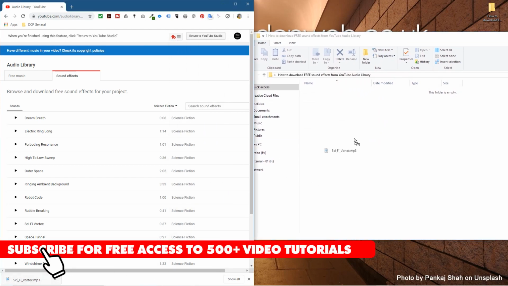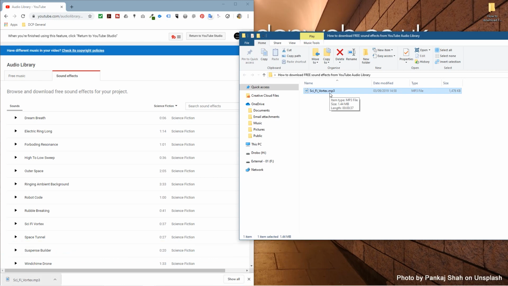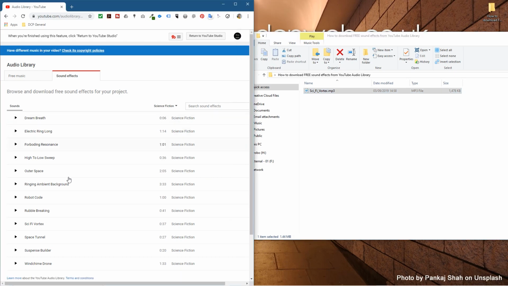Then you can just take that MP3 and drag it into here. Now you've got the MP3 file. So when you go to Magix Movie Edit Pro or DaVinci Resolve and you've got your content, you can now layer that music or that audio effect. You can sample it, cut it, edit it so that it fits nicely with whatever you're doing in Blender or in your general filming on your camera. So I'll leave you to go and experiment with that.